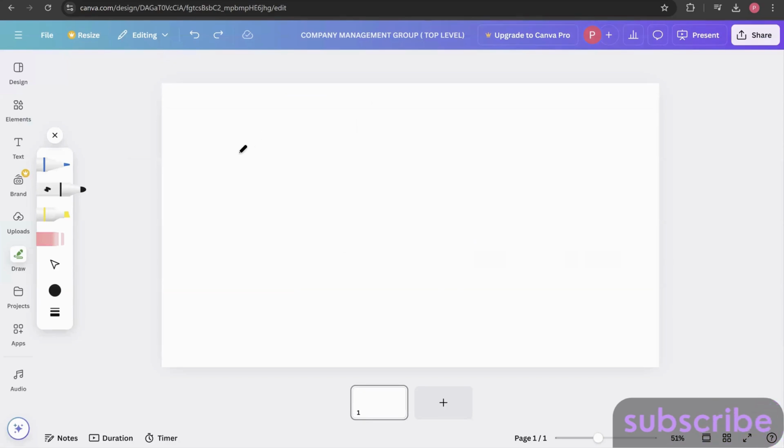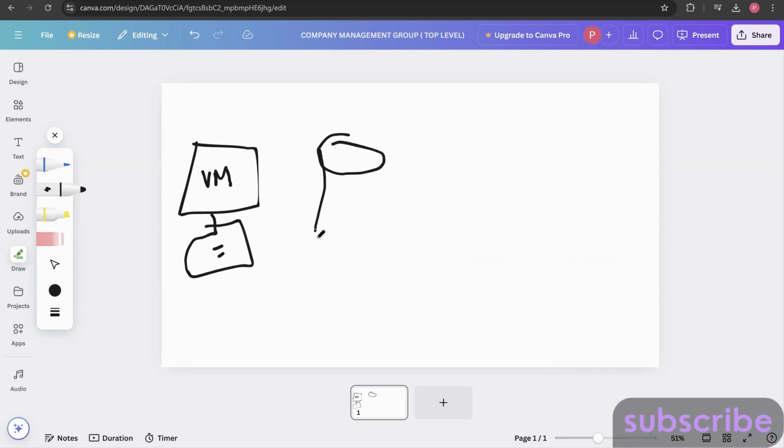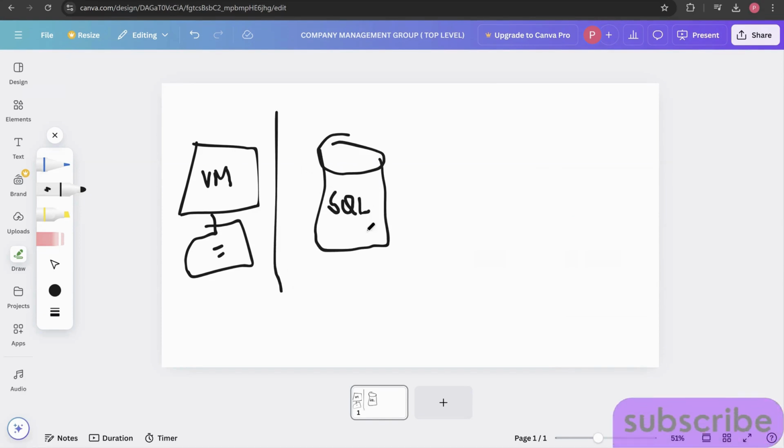Now I will give you another example of a resource group. Imagine you want to deploy a website into the cloud. You will need a virtual machine to run your website, right, guys? Consider this as your virtual machine. So this is your VM. Whenever you deploy an application to the cloud, you need a virtual machine, a system, a database, and finally you will also need storage to keep your files.